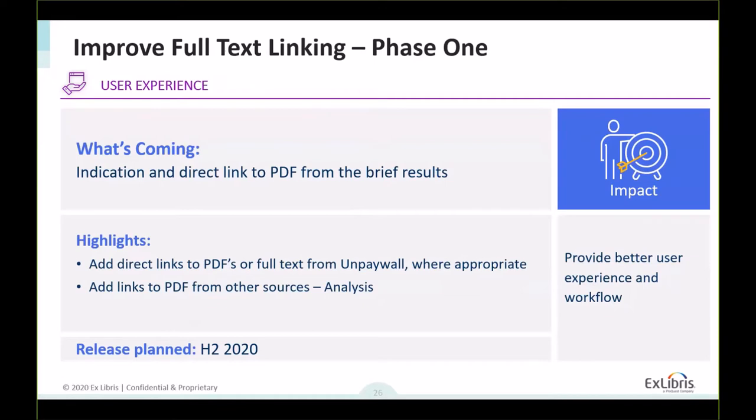But again, we're planning to extend this. It's not just about electronic, it's also about other material, maybe resource sharing or any other business models that may come up with publishers in the next years. We're talking to publishers, we're talking also to librarians and just see what changes are coming and what changes are you experiencing, what changes are the publishers experiencing that impact how we want to give access on the discovery system.